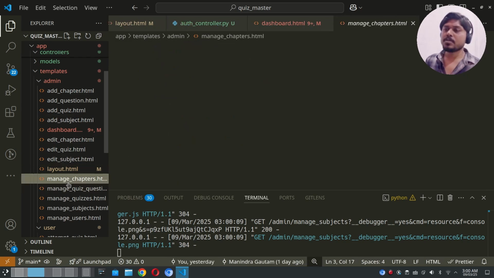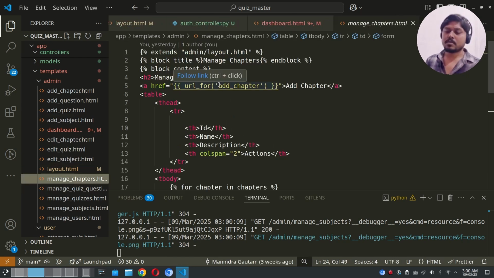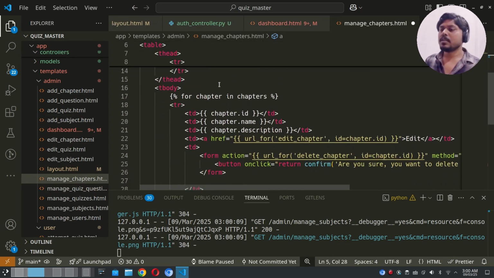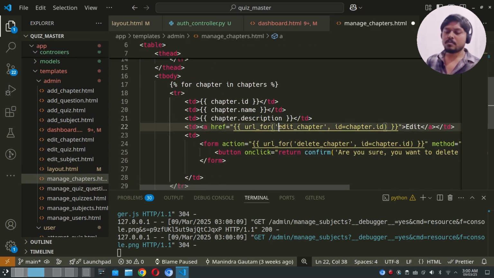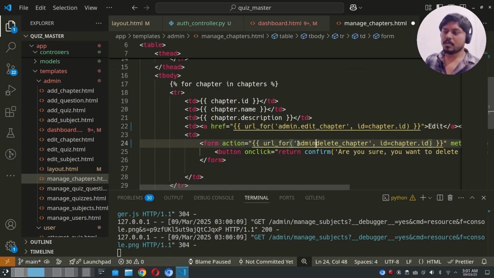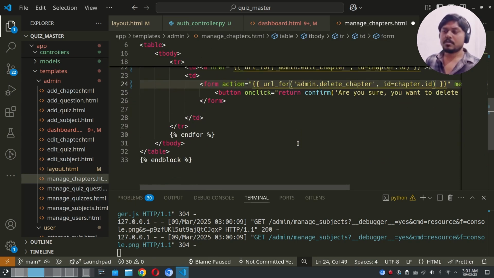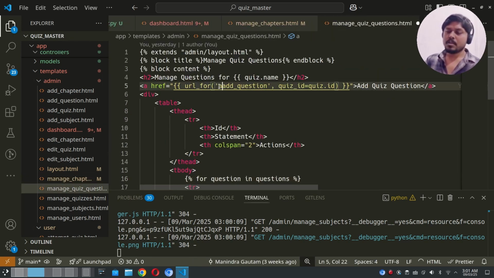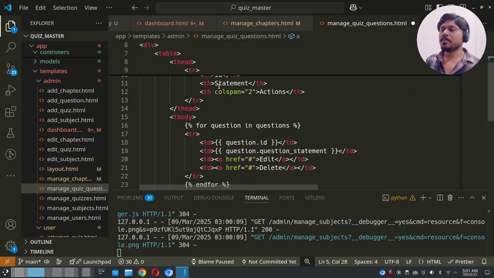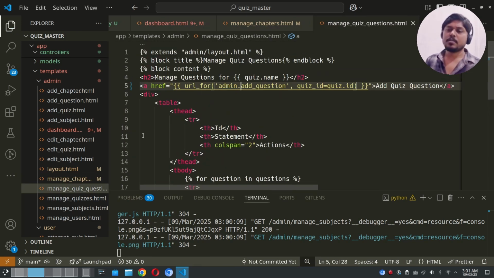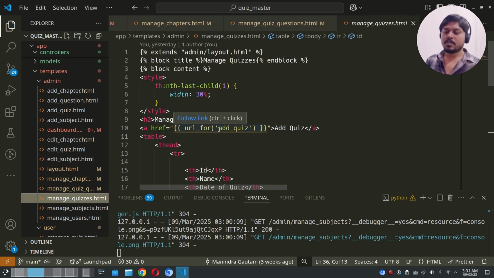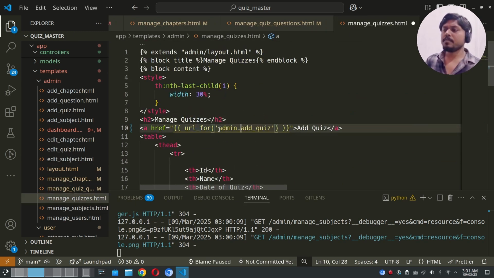So manage chapters. This is referenced from admin, and the edit chapter and delete chapter are referenced from admin. Manage quiz questions, add question referenced from admin. Manage quizzes, add quiz referenced from admin.